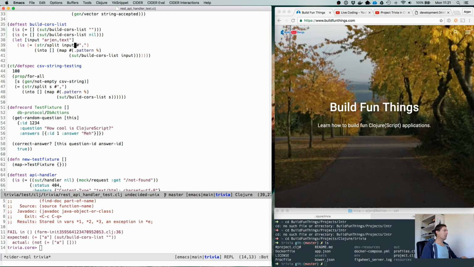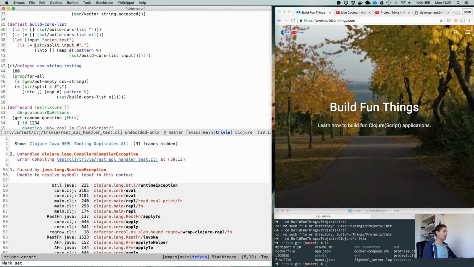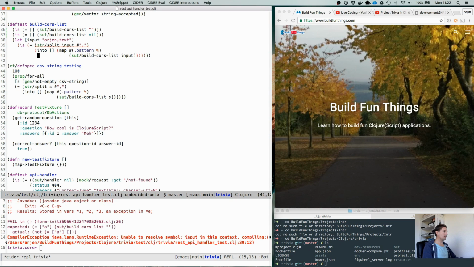What we do now is split the string, and then create a new vector which takes the result of the function call and calls the dot pattern on the object being returned, and that allows us to check the result. So if we run this, string split, no input, yes, input's one level higher, thank you.